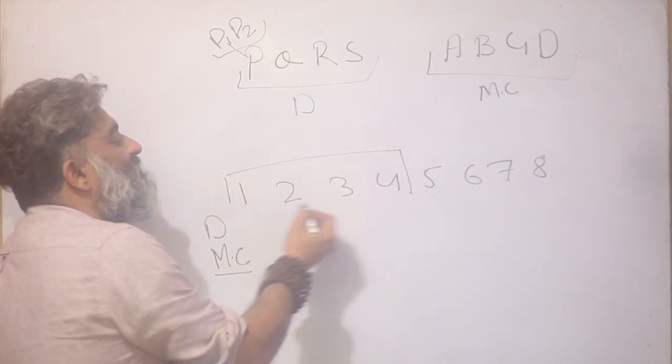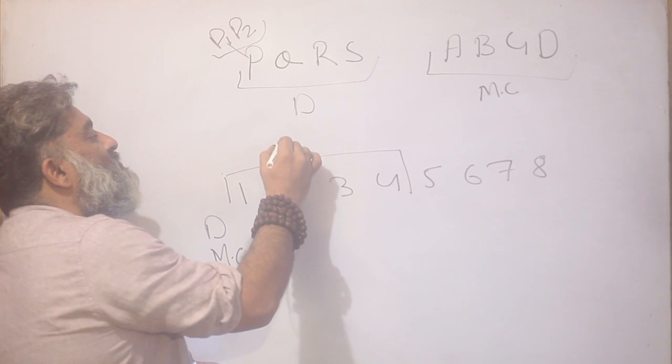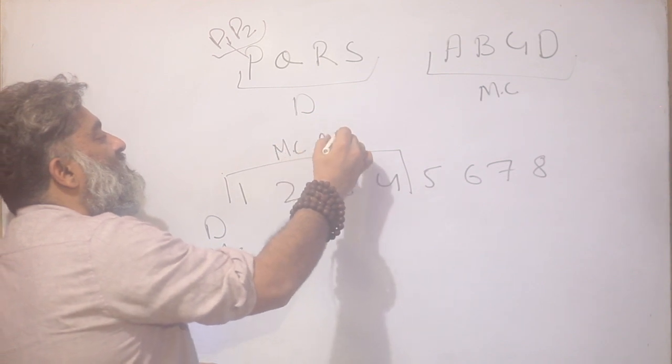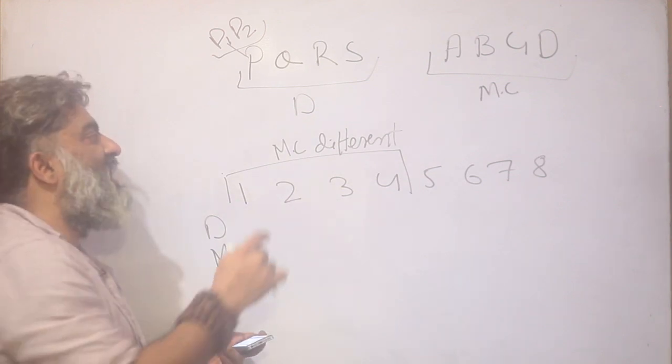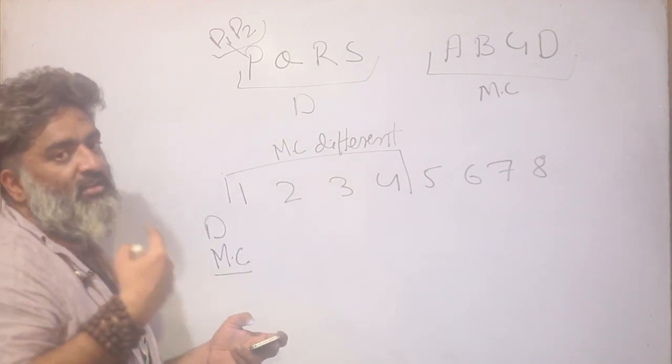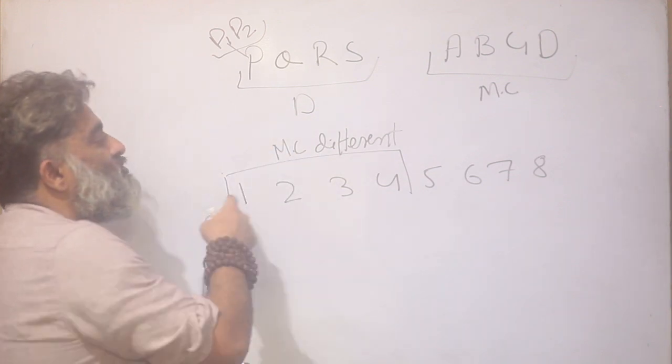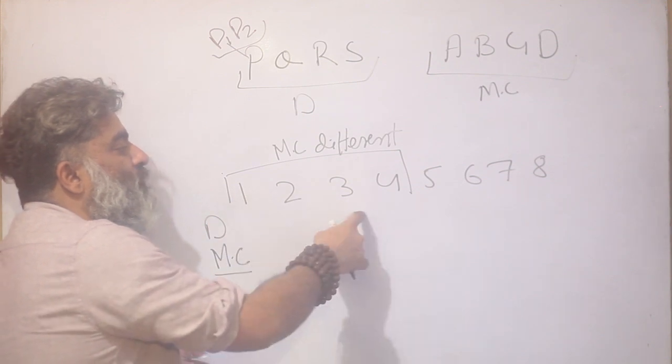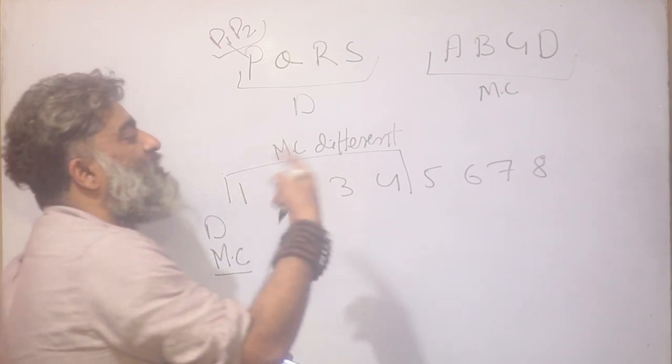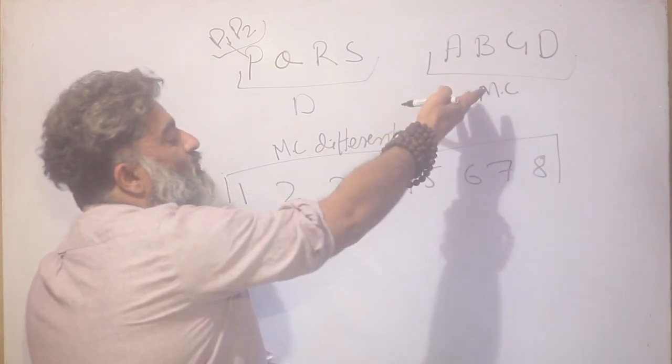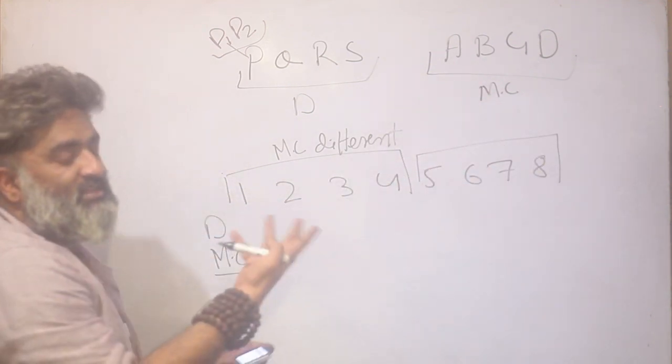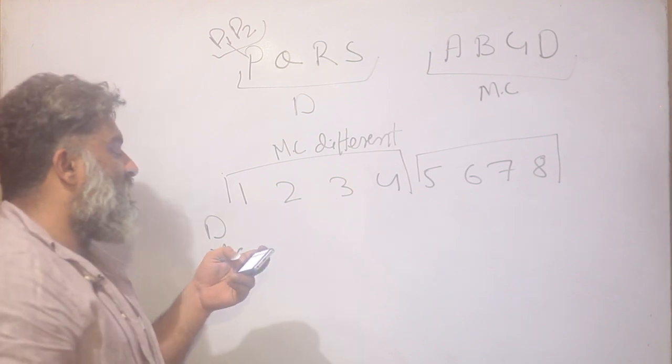Then there were a lot of small rules hidden in the story. In the first four slots all the music composers were different. You don't need to write this stuff down, this is for our communication. Ideally they should be stuck in your head while solving the problem. So all the composers for the first four slots are different, and you can say the same thing about the next four slots also, because four different composers will perform in the second slot as well.